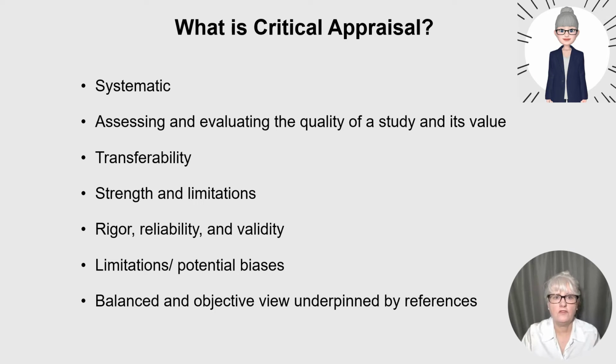So I'm going to start with just some key points of what critical appraisal is, what you'll be doing. You're going to be systematically examining a research study, and there are two key things that you're appraising. You're assessing and evaluating the quality of the study, how it was conducted, and then its value to the area. So the relevance of the research to the current evidence base, its transferability or generalizability. Where can the study findings be used, for example?